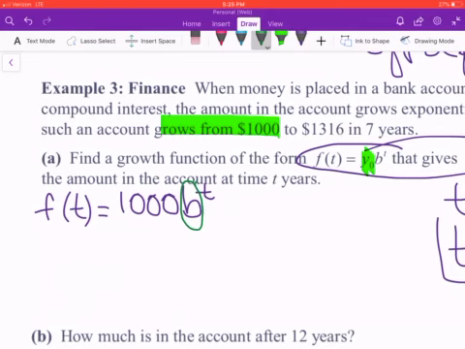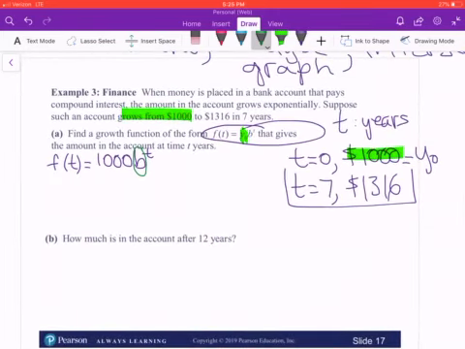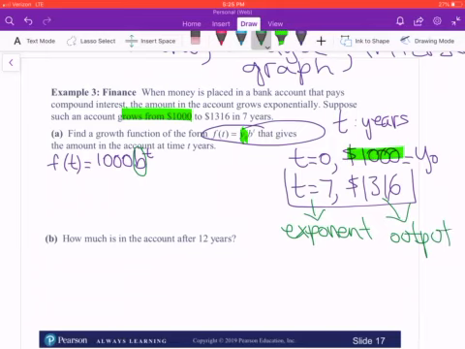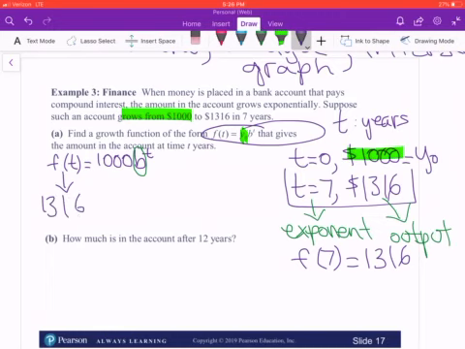However, we can find it because we have another piece of information. So the information that we have here is we are going to substitute the t in the exponent with a 7. And then the output is going to be substituted with 1,316. Because what they're telling us here is something similar to this. F of 7 is equal to 1,316. So I'm going to go ahead and do that here. So instead of f of 7, I'm going to put 1,316. This will be the exact same thing. And here for t, we're going to use 7.